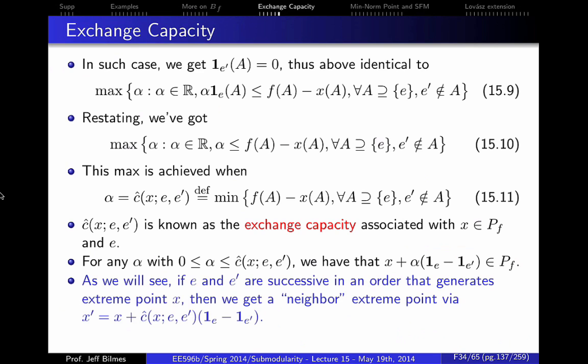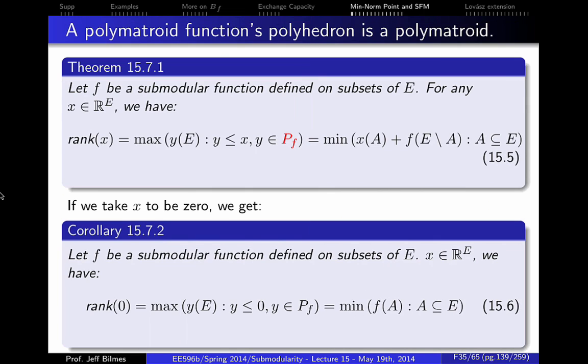But there are join and meet operators we can define, and in an ordering, which we will talk about in a few lectures, that gives us that lattice. It's this exchange capacity that moves between neighboring points. If that makes any sense, which probably won't for a while. Okay. Are there any questions about that?